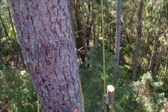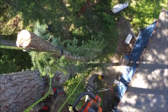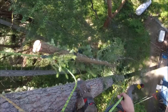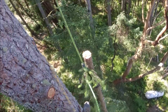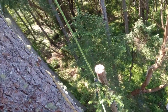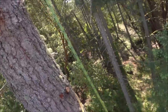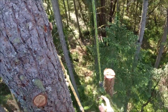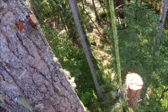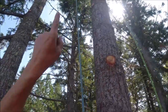Now ideally I would have used only as much rope as I needed here. All this tail to the ground doesn't help me. There's a chance of it getting snagged, but it's not that critical. And it's a long rope, and I would have had to have a big bundle up top. You can do this technique with shorter lengths of rope too, but it means you just have to reset it now and then. But for a simple job like this, it seemed more logical to just have a length that spanned all of the limbs.